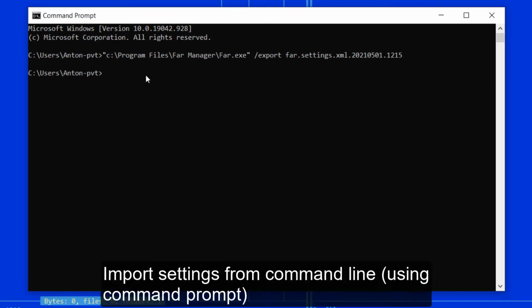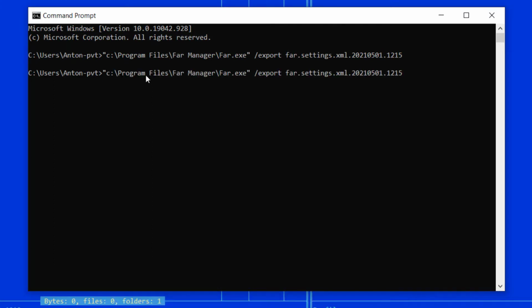That's done. To import from the command prompt, use the same command line. Instead of the export flag, let's use the import flag. That is as simple as it is.